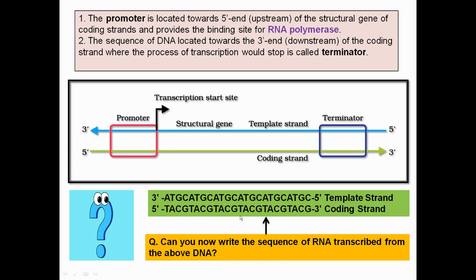The mRNA which is going to be formed from the template strand will have the exact similar base pair as that of the coding strand. So that's why this is referred to as the coding strand, because the mRNA sequence will be similar to the coding strand, not that of the template strand. So this sequence is referred to as the coding strand, and it is also referred to as the sense strand. Okay, so now you should have a clear-cut understanding of why the sequence which is not coding for anything is referred to as the coding strand, because the mRNA which is being derived from the strand of the DNA will have the same sequence as that of the coding strand. Okay, so this much should be clear in your mind first.